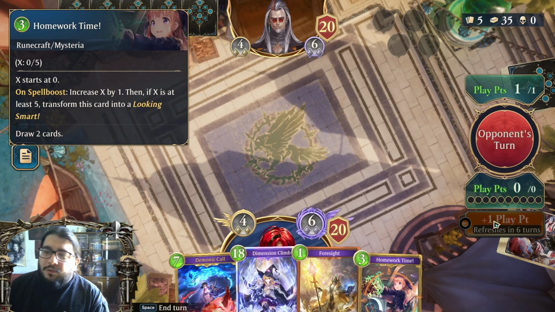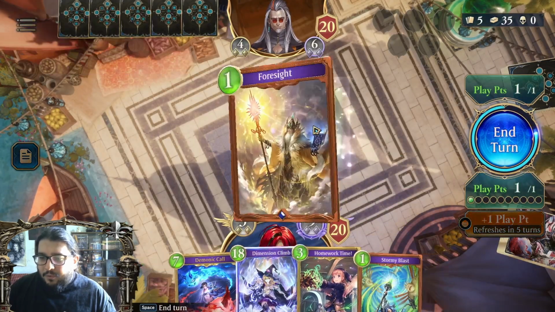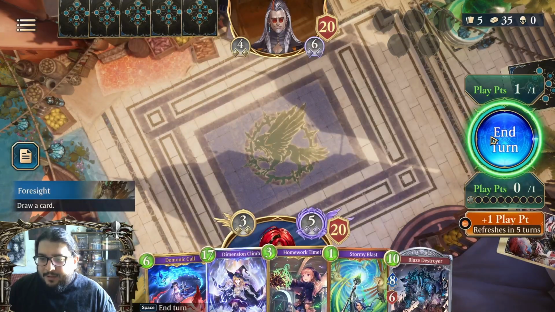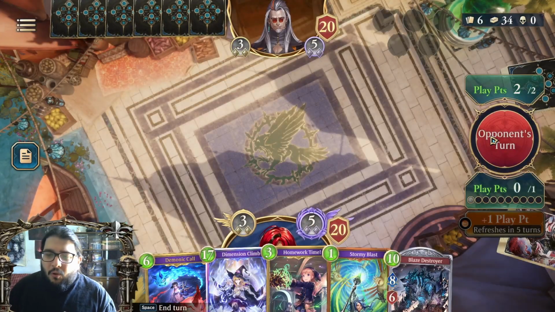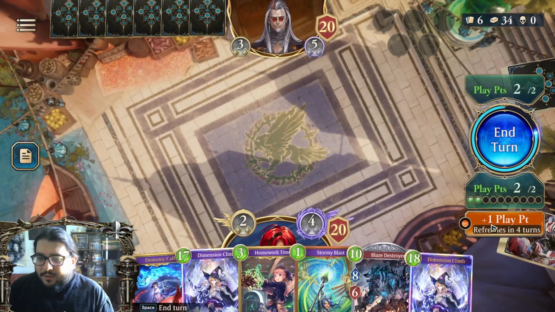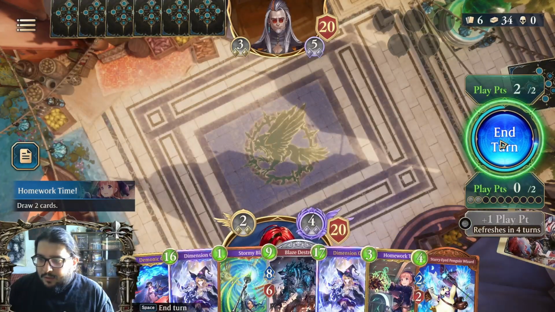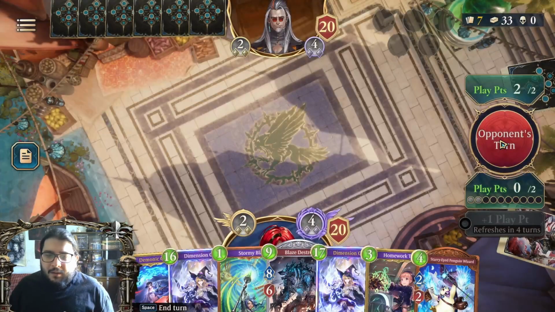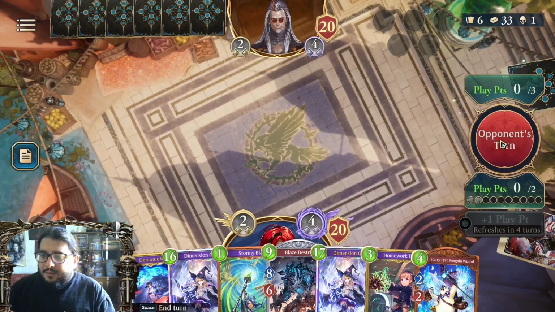So now we go second, so we get the bonus of having the extra points. So let's just start from Foresight. Okay, that's pretty good. I might actually do refresh just to do homework time, because I don't seem to be getting anything interesting here. Okay, let's just do homework time here. Okay, another homework time. That's not too good, because my hand is about to get overloaded.